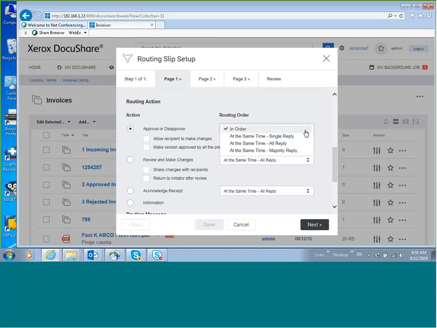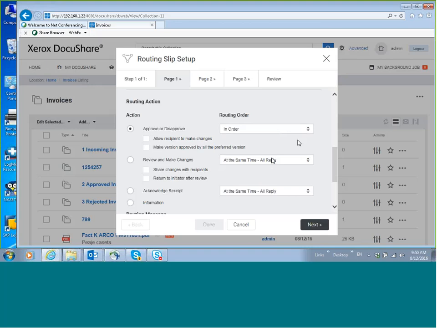At the same time, single reply: if it went to all three of us at the same time, just one of us would have to approve it. At the same time, all reply means everybody has to approve it. Majority means 2 out of 3 have to approve it for it to be considered approved. We're going to go in order.